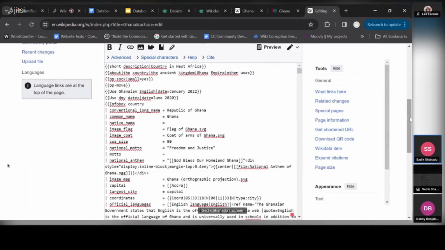But with Wikidata-powered infoboxes, that is Databox, it allows you to just import the data directly from Wikidata. You don't need to do any customization. You don't need to add anything to it. As long as it is installed on your language wiki, you just need to add the template on the Wikipedia article at the top, mostly the top left corner, and then you publish it and you should have everything up here.